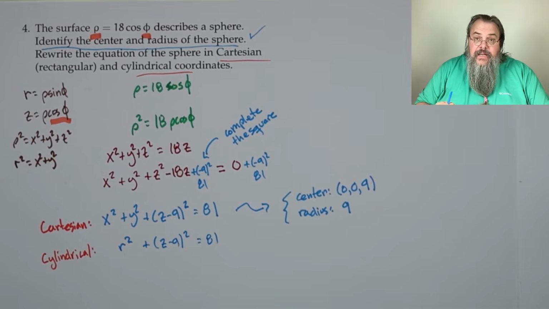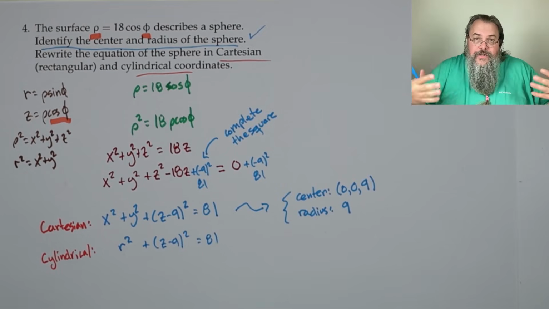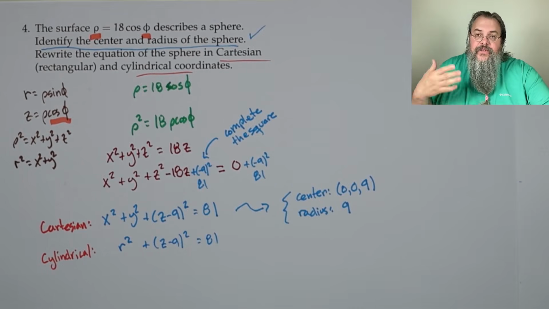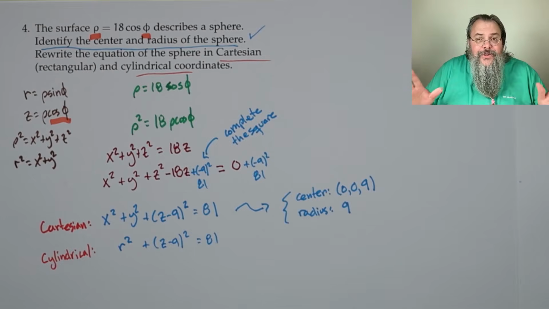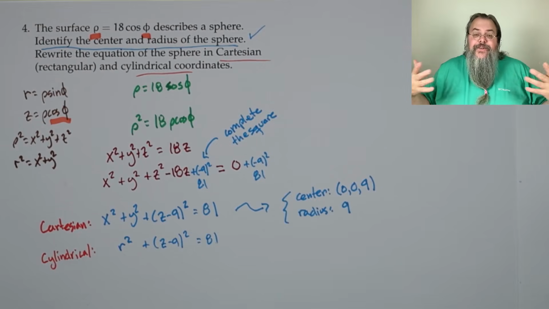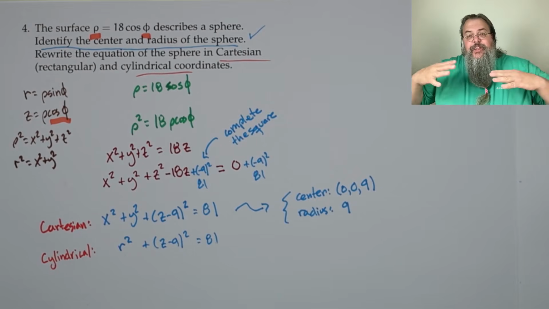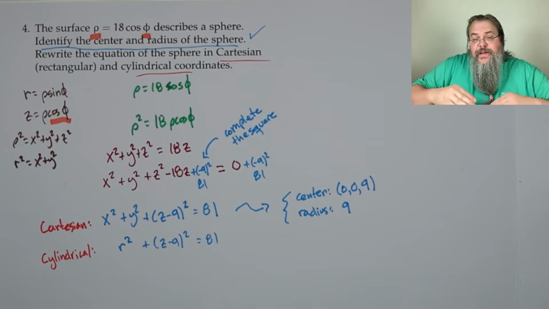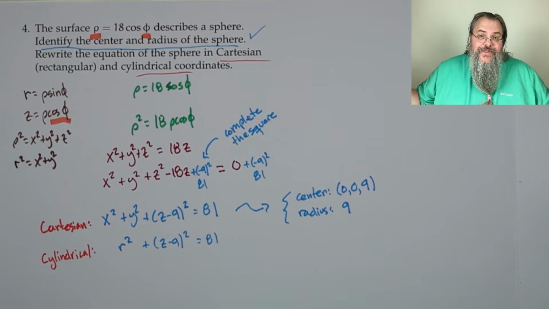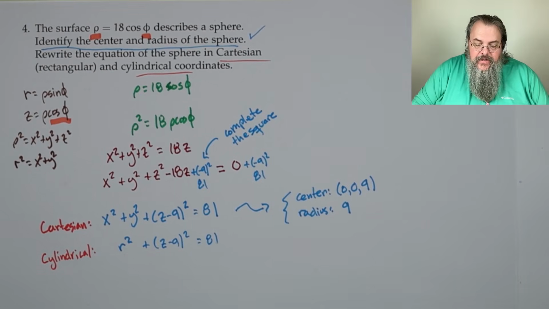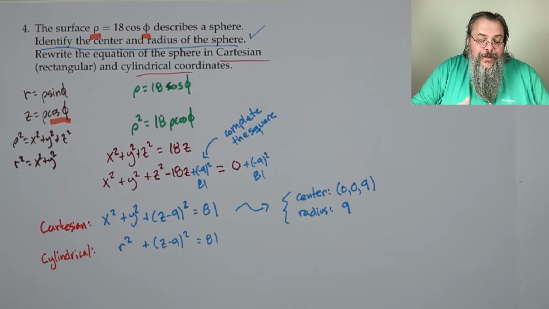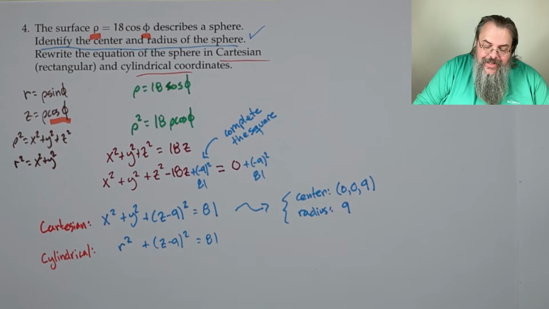And that's in cylindrical coordinates, because the only things showing up are things which correspond to cylindrical coordinates, r's, z's, and thetas. And they might say, well, whoa, Steve, there's no theta. Totally fine. You don't need to use all the symbols. The key thing is not necessarily that you have all the symbols, but that you don't have any of the other symbols. That's what we mean when we say write it in the different coordinate systems. All right, so there was a lot of things you had to find, but they're all there. We're done. We did it.